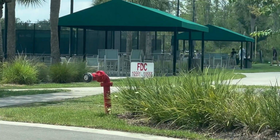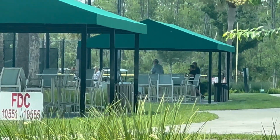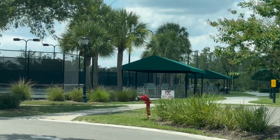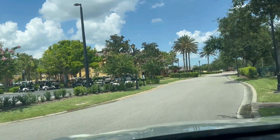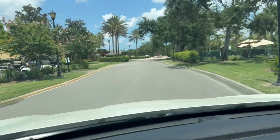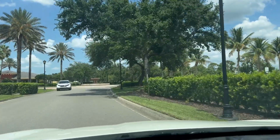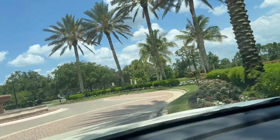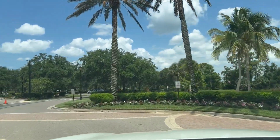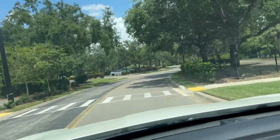For people who like to be active, they certainly have a lot of activities for people to do here, both physically, or if you just want to do something to stretch your brain by playing cards or doing something less intensive like playing pool, billiards. They have all those activities. Bocce ball. They have things that don't require much activity at all. Just sit and watch, like movies. They have a movie theater indoors, and then they also have an amphitheater outdoor.